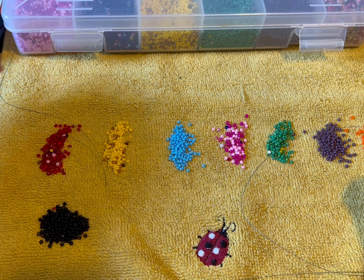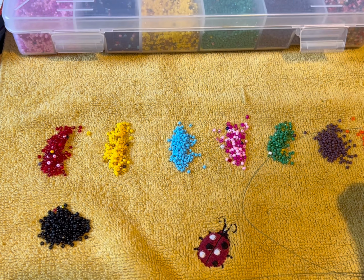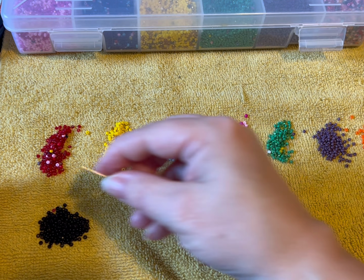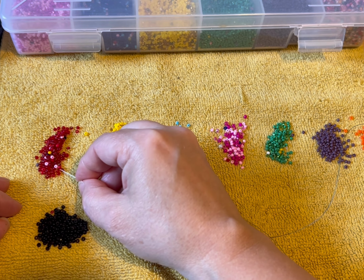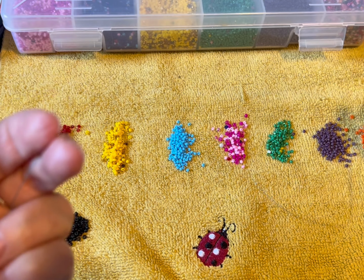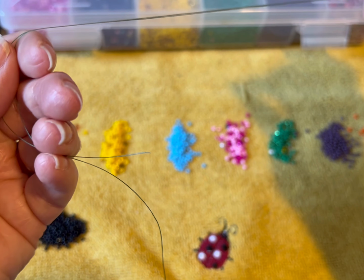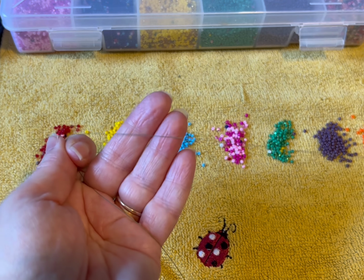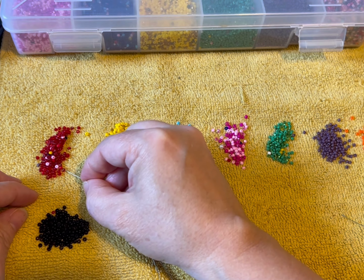Let's get started. We are going to start by picking up 8 red seed beads. By the way, I probably put about 5 feet of thread on my needle, and I'm just doing it single strand with a little bit of a tail part of the way down, but it's a single strand. We're going to pick up 8 beads to start.